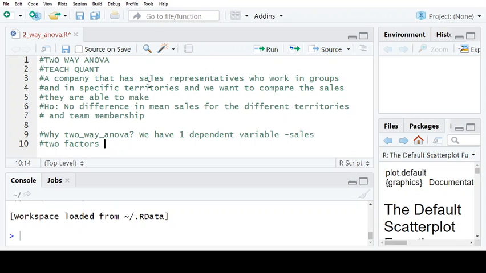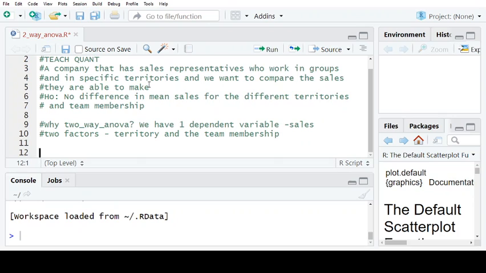In this case, the territory and the team membership. That's basically what we have. So we are going to create a sample data set.